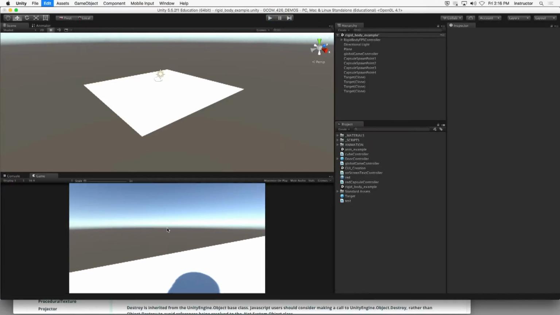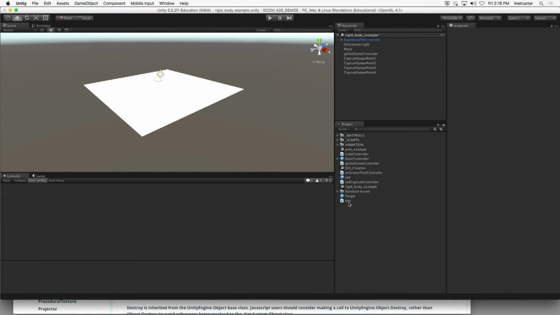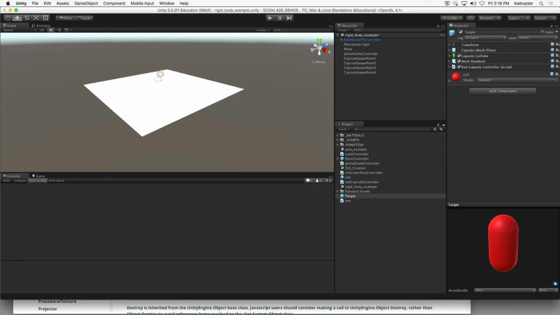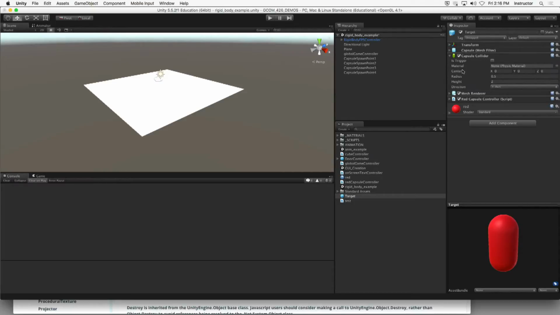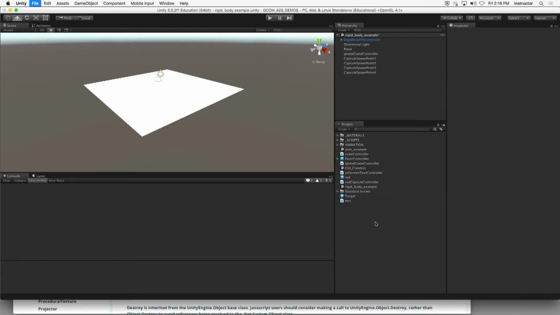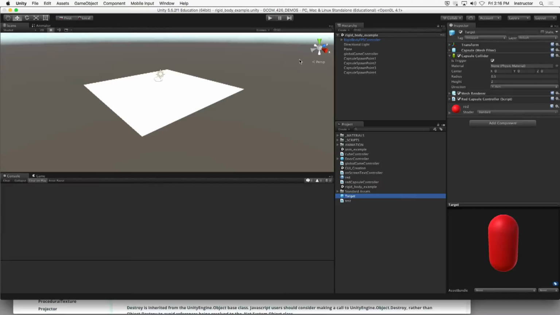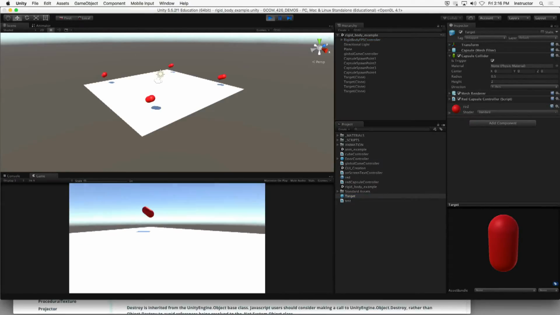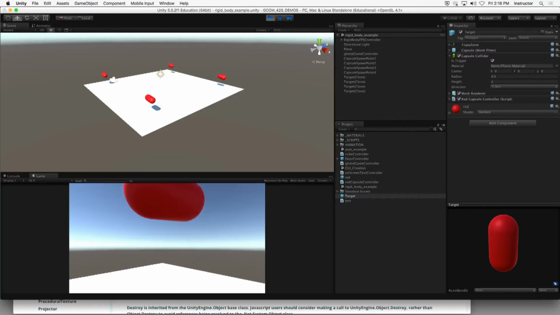They do look like giant Tic Tacs, right? Now, really, I think what's going on here, in order for us to detect collision, let's see. Let's go into the collider. We don't need is trigger on. Let's just see if is trigger fixes it. Now, notice that I'm making the changes here to the actual prefab itself. And if I save my scene and save my project, anytime I make a change on the prefab, any instantiated clone will also adopt that change. Another great, powerful feature. Yeah, I didn't think that was going to work.